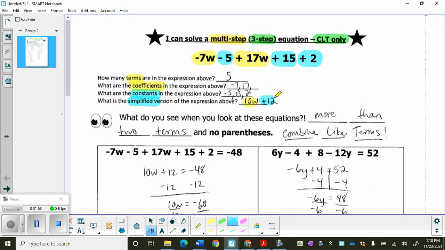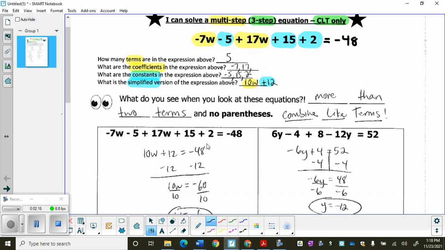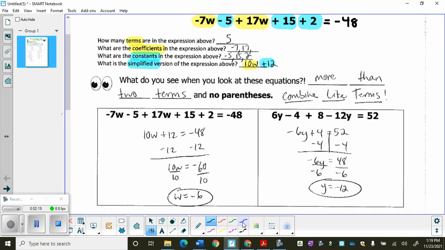Now, where are we going with this? Because we're eventually going to be putting an equal sign at the end of all of this, and you're going to be solving for what W is. And when I put that at the end, the first step is going to be to simplify by combining like terms, and then you're going to have 2 steps left over. So let's take a look at these 2 examples, and we'll fill in the notes kind of as we go back. Don't worry about filling those in quite yet. But I just want to point out that this is actually the exact same problem as what we did up here. And notice that I've just now set it equal to the -48.